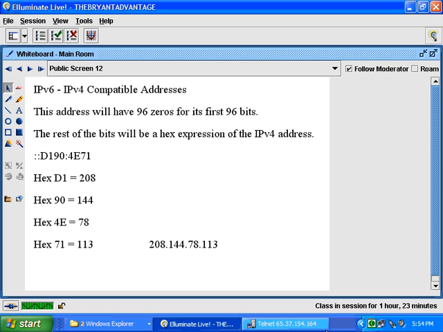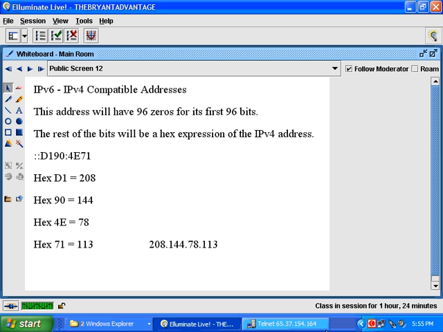So now what we've got to do is convert the lower 32 bits into decimal. And you see how we came up with that on the board. If you're a little rusty with hex conversions, you might want to practice that. You might want to review your hex conversion values. A equals 10, B equals 11, C equals 12, D is 13, E is 14, F is 15. That's it. I just did it for you. But just remember that we're working with fields of 1 and 16 here, not 1 and 10.